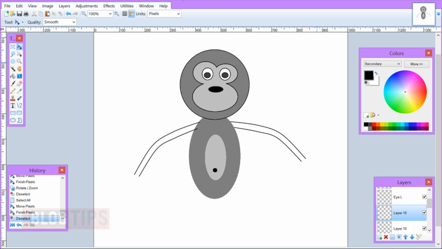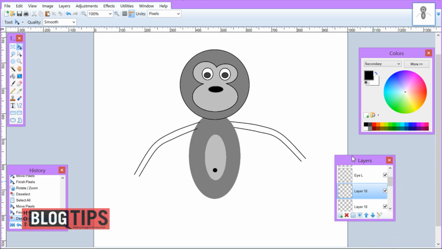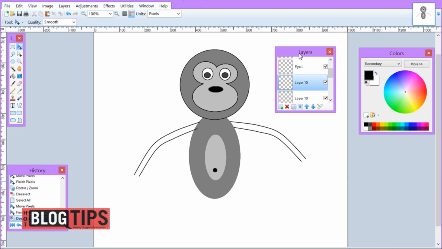And in this quick Paint.net tutorial, I'm going to show you how easy it is to keep track of the layers you're making while you're drawing or doing images in Paint.net. Here I have the beginnings of what is just an adorable little monkey. And each of his arms, his eyes, each part of him is a different layer so that I can save it as a PSD file and later use it in Photoshop if I need to or other programs. But I want to keep track of which layer is which.